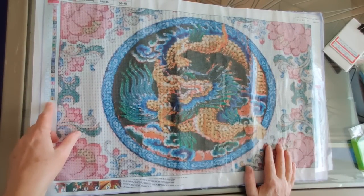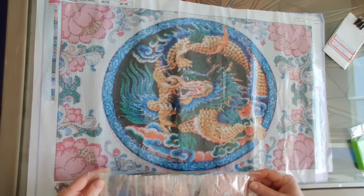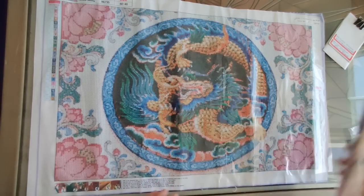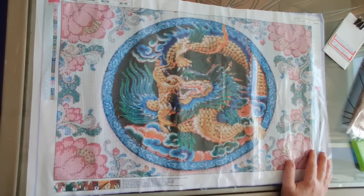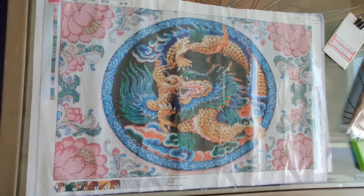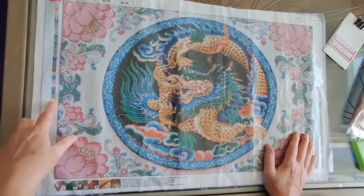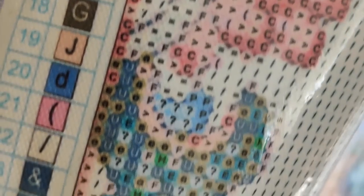Okay, so let's talk about this canvas. So 25 colors, and again, there are no DMC numbers on them. So that's too bad, but it's okay. If it's important to you to sort your drills, then it just takes a little bit of time to match it up to the DMC color chart. The symbols on here, let me zoom in for you. The symbols on here are easy to read. I don't see anything that's confusing.